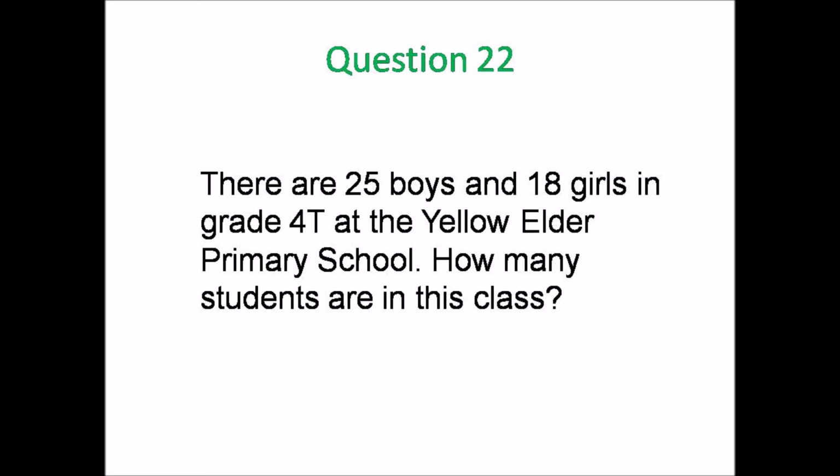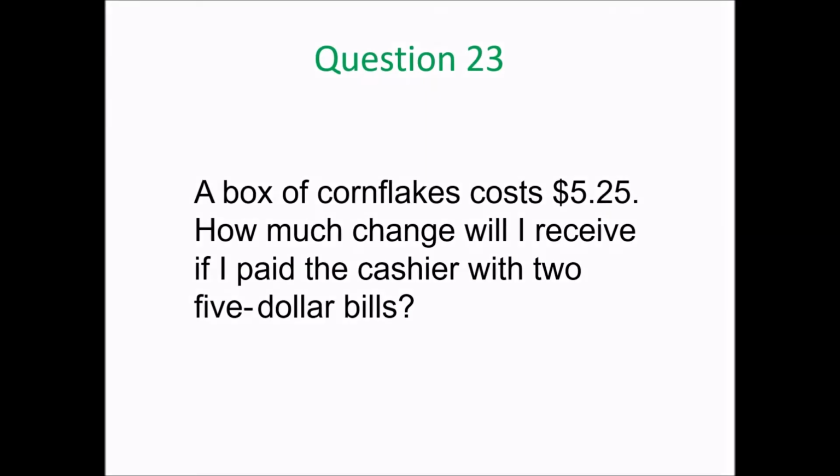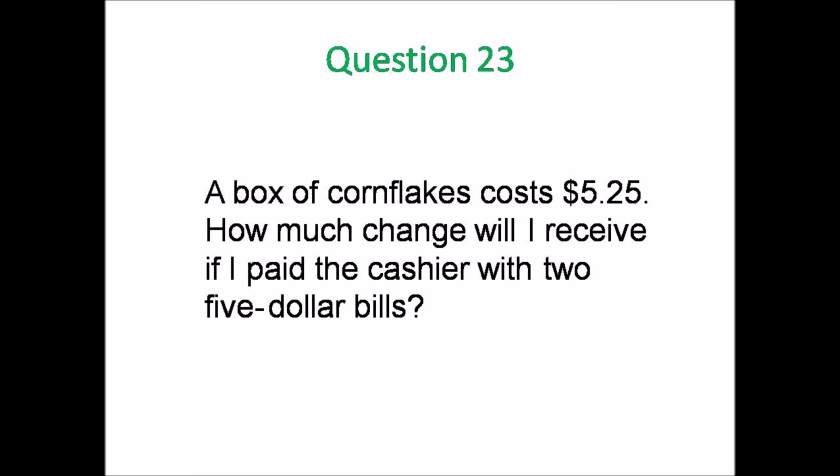There are 25 boys and 18 girls in grade 4O at the Yellow Elder Primary School. How many students are in this class? Look at your numbers, figure out what you have to do, put an answer, get it done, work quickly. Because we will move right along in a minute. And the minute is up. Here we go to question 23.